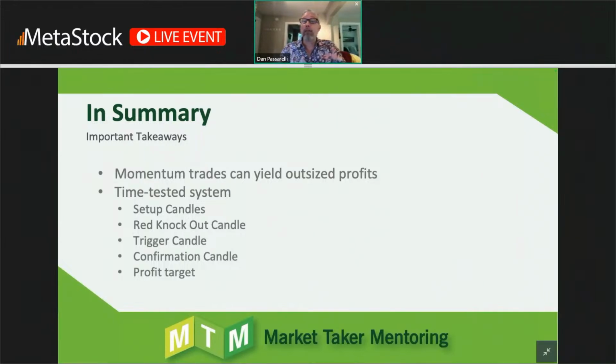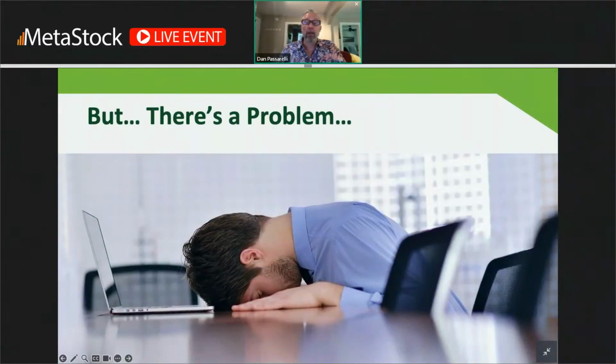Now, in summary, there are a few important takeaways. Momentum trades can yield outsized profits. This is a time-tested system. So we have the setup candles, red knockout candle, trigger candle, confirmation candle. We even have a way to set our profit target. But you know what? There is a problem with this.